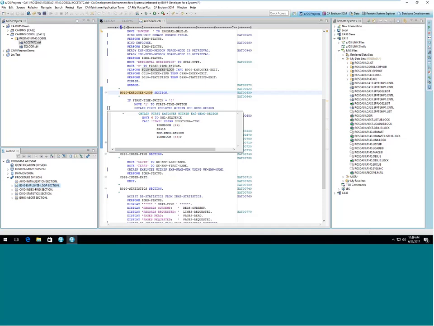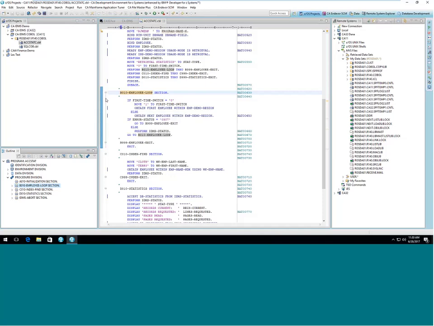So that obtain first employee within EMP-DEMO region will turn into DML commands of call IDMS using the subschema control and all the other various parameters. So you can hover over that and see those. But the important thing about this is that you are still editing the original source.